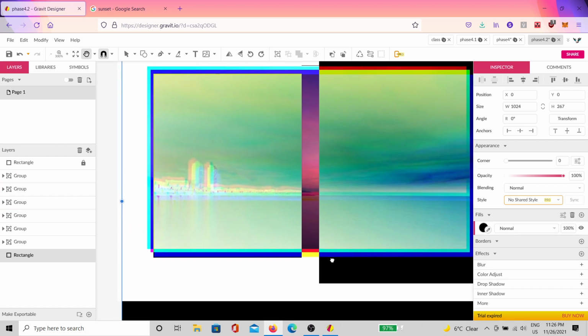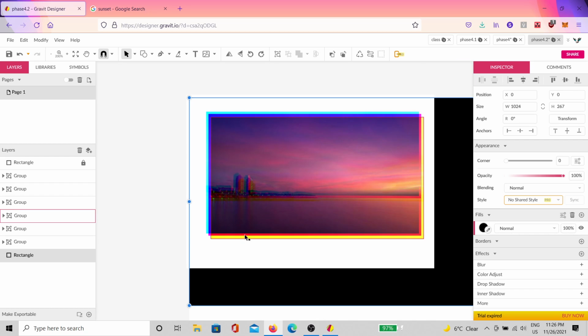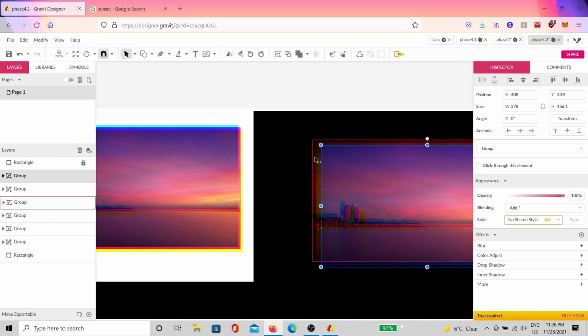And for this one, it's supposed to work. Hold on. Eventually you'll get it. You can see some cyan, some magenta, and some yellow. So these are like opposites of each other. But yeah, these are just effects that I wanted to show.